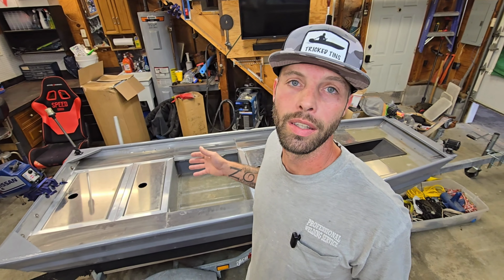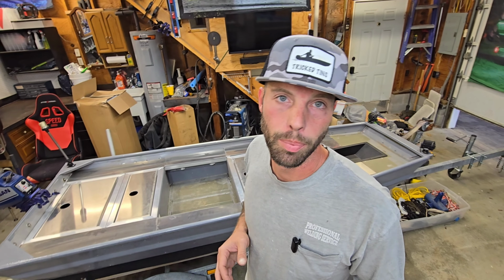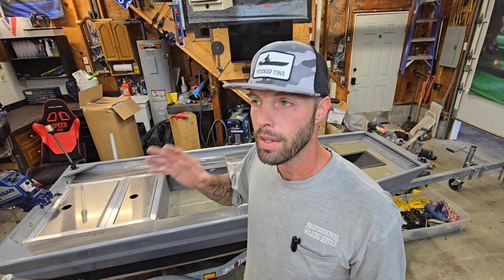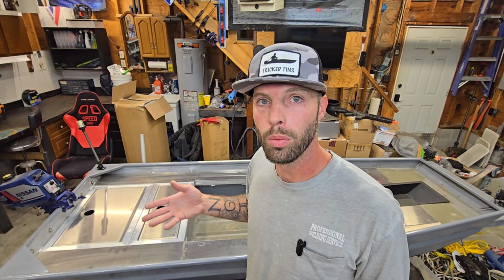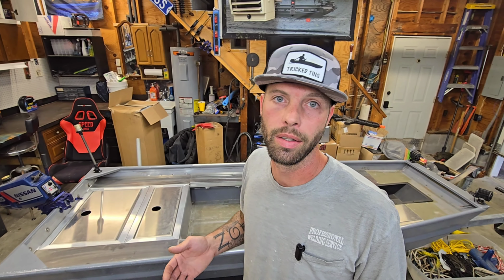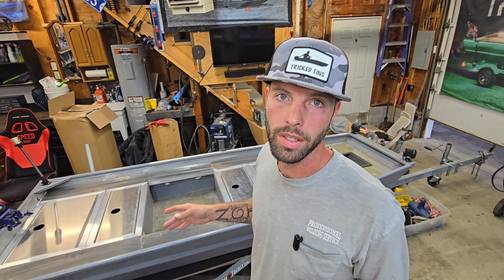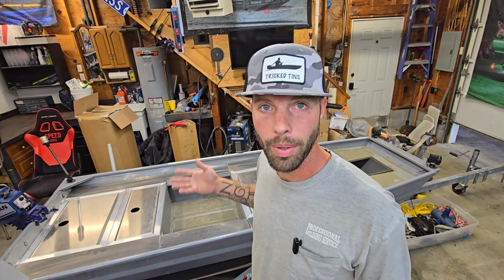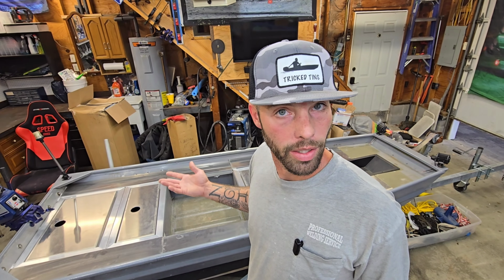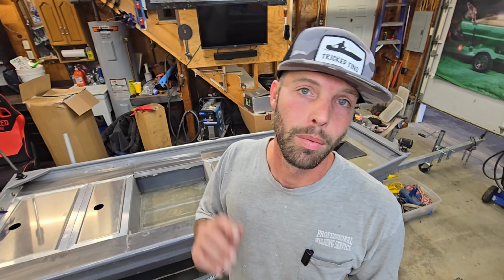This is literally like a dream boat for somebody who wants to do some neighborhood pond fishing, some off-grid, small, secluded lakes that you can't get to with a normal boat. Obviously you can take a kayak out there, but this is a whole lot cooler than a kayak. It's gonna have a lot of storage in here, and it's gonna look dope. Once we get all this stuff in here, as far as the turf and the paint, decals, LED lights, got some dope lights going in here. You guys know I gotta put lights in this thing. It's gonna be a cool rig, man.